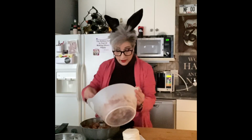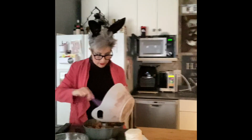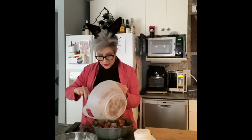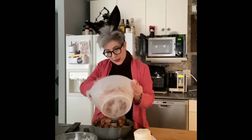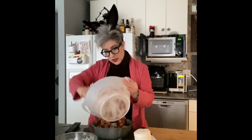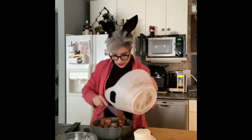Don't forget, we're gonna add more sausage. And put that around. You can add as much or as little as you want. Notice I'm not tamping anything down. Those biscuits need to have a space in there to rise.